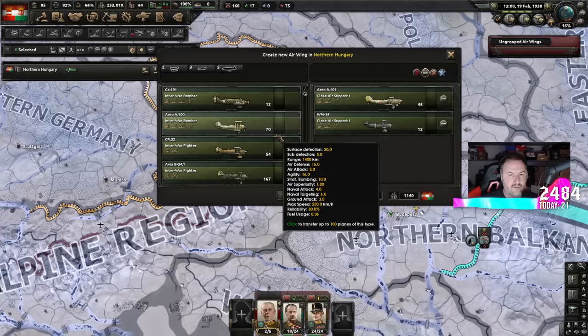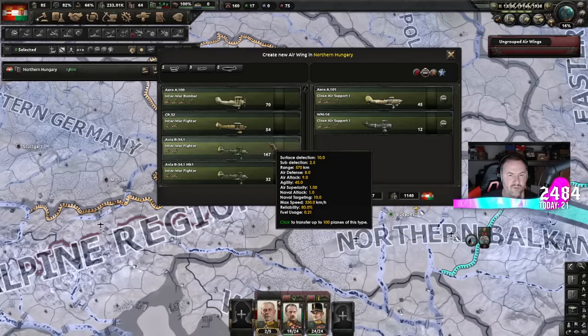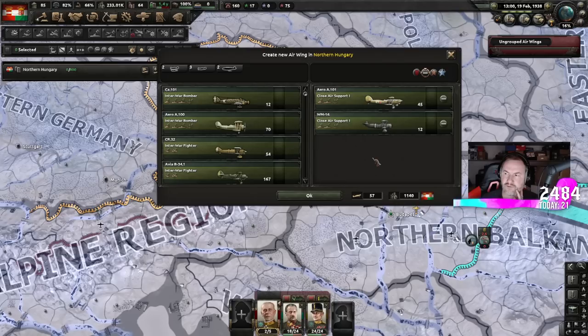Oh, we got some of their planes. We got some Czech planes here as well, right? Bombers and stuff as well. How do you do air wings? Would you have just close air support, or would you put some fighters in there as well? You don't mix them? Never mix them. Okay.